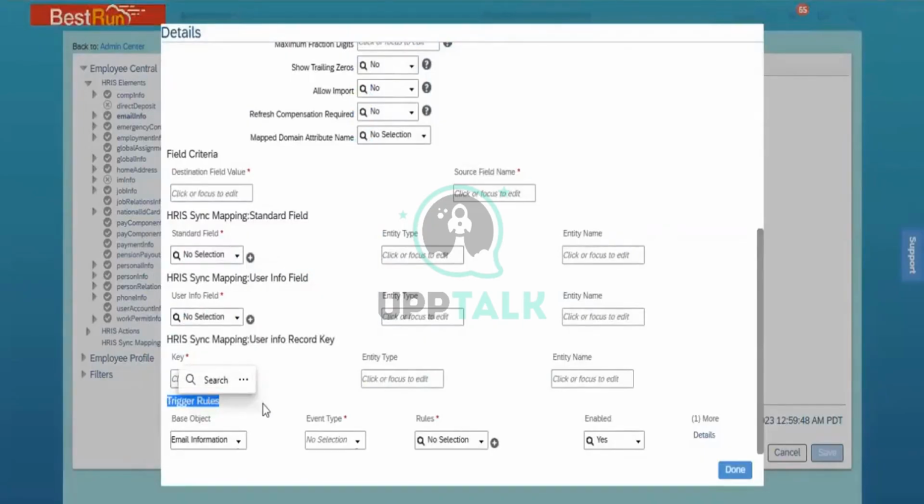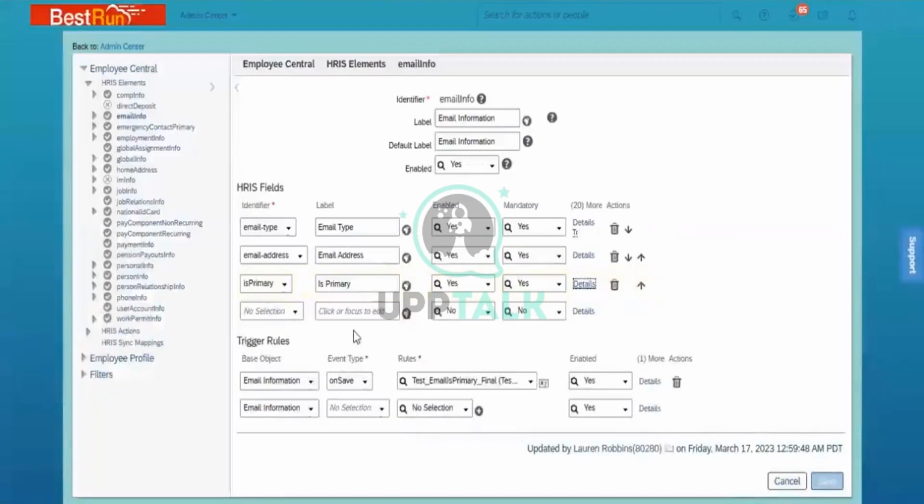This trigger rule section is called field level, and here the trigger rule section is called object level. Understood? Whenever you are assigning any business rule, we need to be clear whether this rule has to be assigned at object level or at field level.